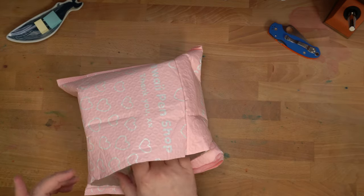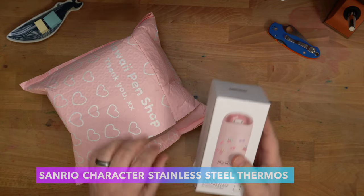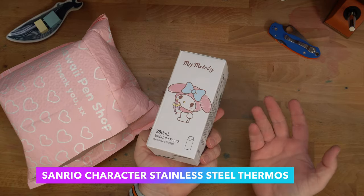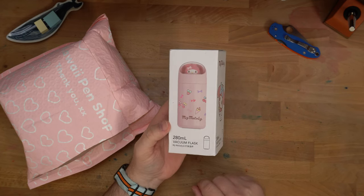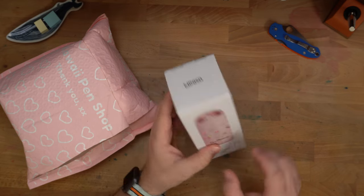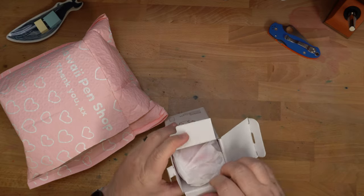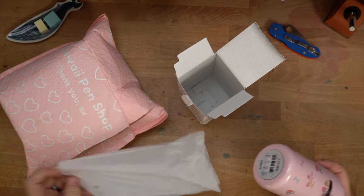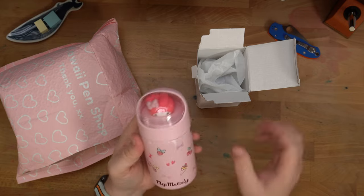All right. So this is a bunch of fun stuff. The first thing is this fun little thermos, and this is actually a sort of pack-in. Actually, I think it's if you ordered anything during this little sale they were having right there. This is a 280ml vacuum flask with this like little rabbit. It was one of those things where there's several different flask designs you might get, and they were like, yeah, you can't order a specific one. We will throw one in for you when you order today. So I did that because Audrey really wanted this little flask, and this one is super cute.